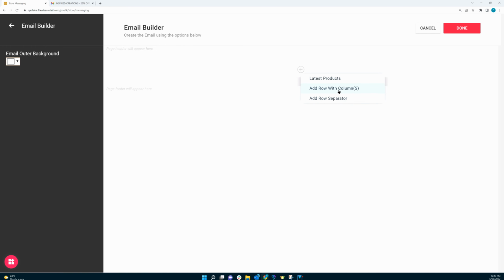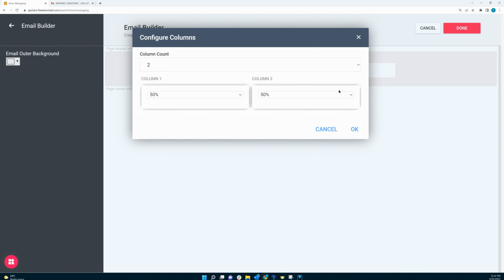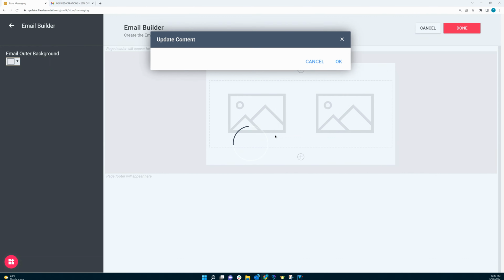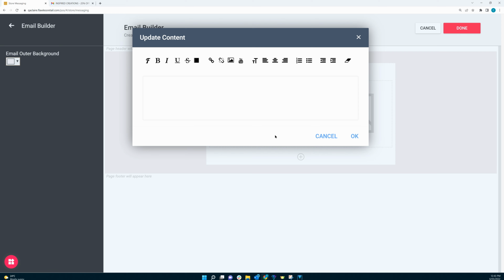And to start with, you'll see that when you add a row of columns, you have a few less options available than you did when you created pages for your website. The options available now is image, text, and product. You'll notice that there isn't an option to add a video, but if you need video, you could always just add a text control, because this also allows us to add image and embed YouTube videos.